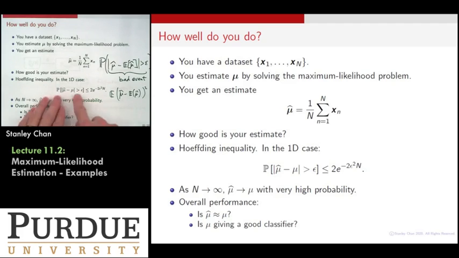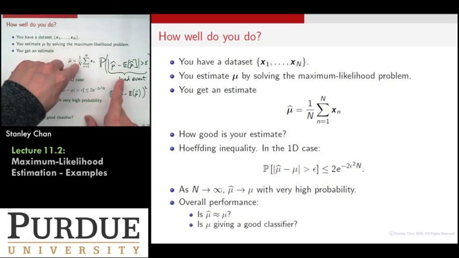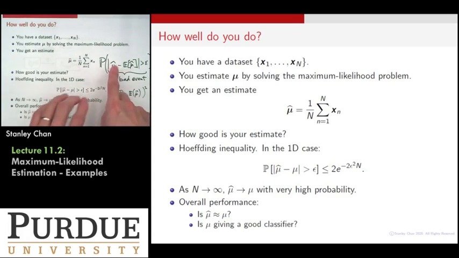What it shows is that this bad event is upper bounded by this magical quantity, an exponential function of minus epsilon squared times n. You can keep your epsilon at 0.1 or 0.01, a number that you can choose. However, as n goes to infinity, this exponential term goes to 0 extremely fast. That means if I have more and more samples, the probability that the estimate lies near your true mean is very, very high.